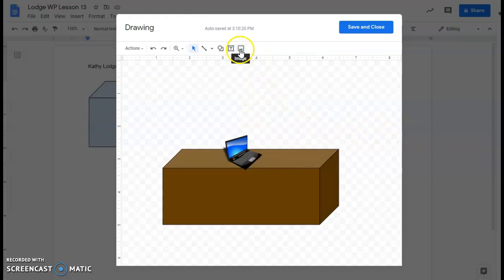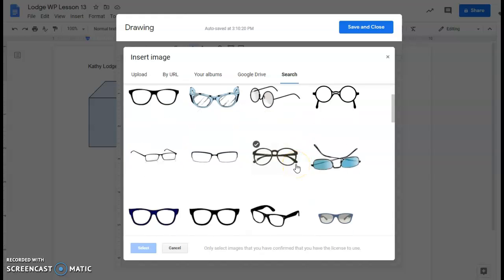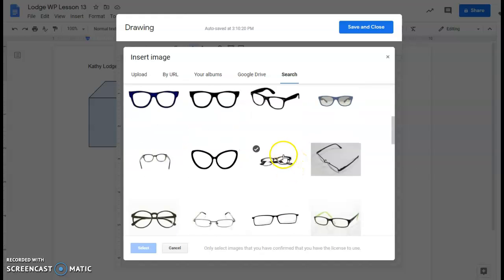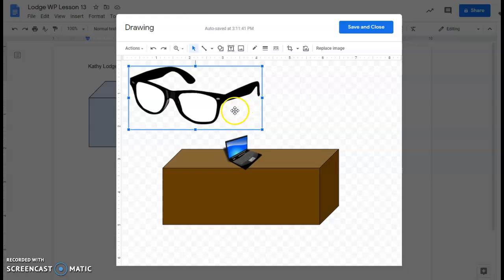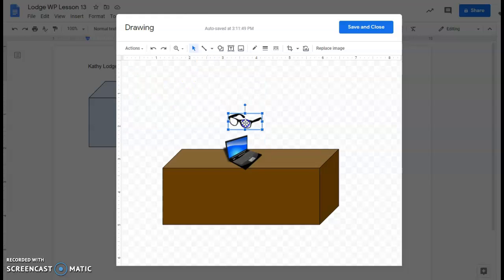Now we need to find some eyeglasses. Now I had to try this a couple of times to try to find something that didn't actually have a background to it, and you may find this to be a problem for you as well. If it shows up with the checkerboard behind it, that means there's no background. If it shows up with a white section behind it, it's going to show up as this white square on your desk, and I don't think you're going to like that. So just letting you know, you may have to try the glasses a few times until you get something without a background. So we have 2 more things to add, a pencil holder and a coffee mug.